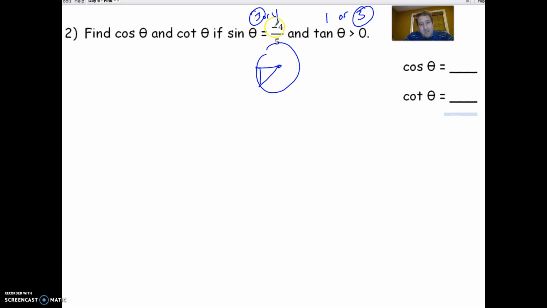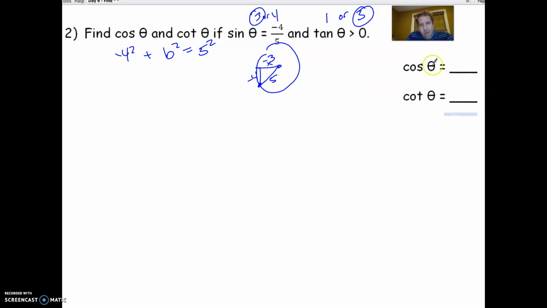Now that I know we're in quadrant 3, I can build a triangle that looks like this. Sine, keep in mind, is opposite over hypotenuse, so this is opposite, so this is over here. And then we're trying to find this x value. So that would be negative 4 squared plus b squared equals 5 squared. Keep in mind, this is just a 3, 4, 5 triangle, so I know this is negative 3. I'm not going to go any further with the Pythagorean theorem. All right, so we know we're in quadrant 3. So we know it's negative because it's going left 3, and it's going down 4. And it's hitting at this point right here.